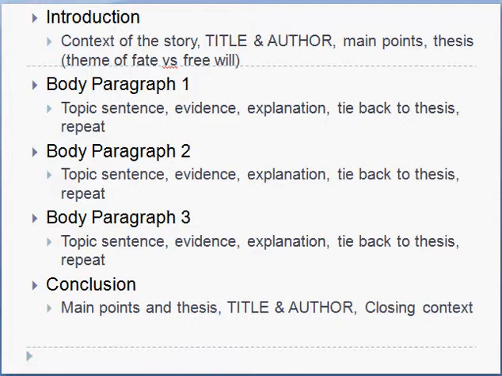And then again, that evidence that I just cited, my explanation would follow the lines of, he refuses to kill Tybalt and tries to break up the fight between Mercutio and Tybalt. And in doing so, in avoiding his fate of initially fighting Tybalt, does he seal his fate in eventually being the one who kills Tybalt? And it's, again, tying it back to my thesis, was he fated to do that? Was that his fate to, at some point, kill Tybalt, and he just put it off when he tried to stop Mercutio and Tybalt from fighting?